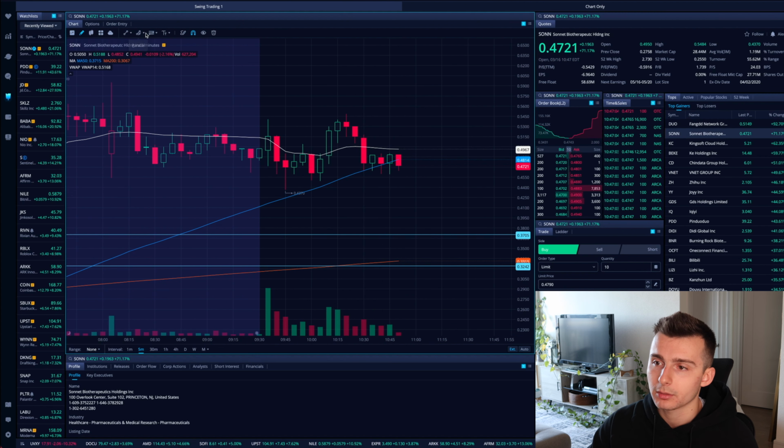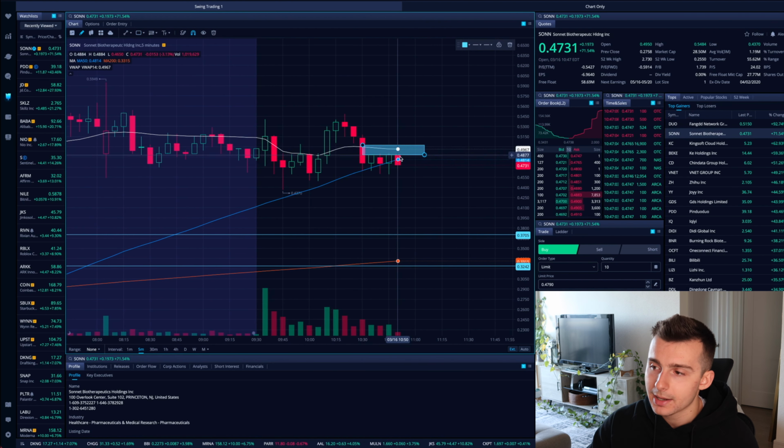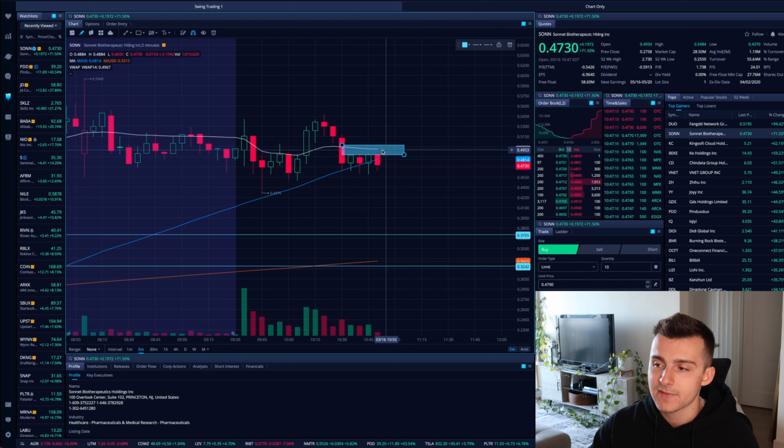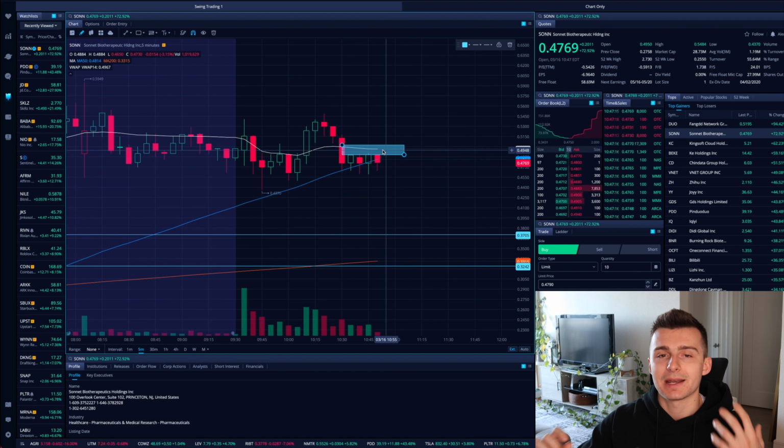So let me actually draw in a quick little box and show you guys, VWAP right now is acting as resistance. So we are not getting above that, and that's the resistance. This stock could very well come back to the downside here if it can't reclaim VWAP. So that's your guide, right? It could be a great guide.